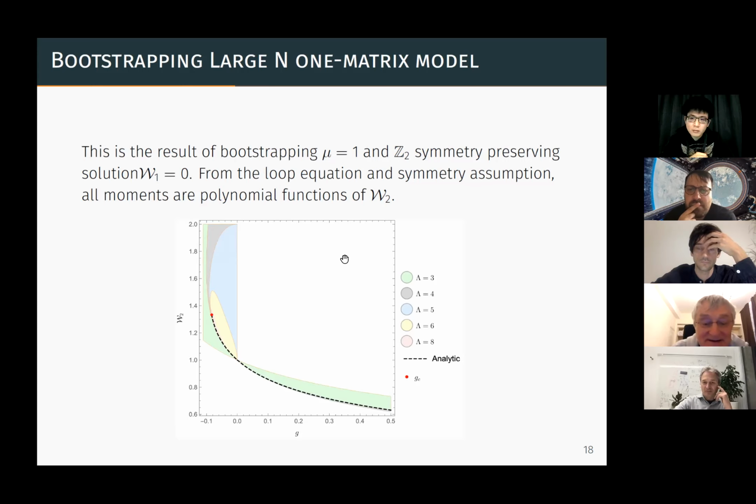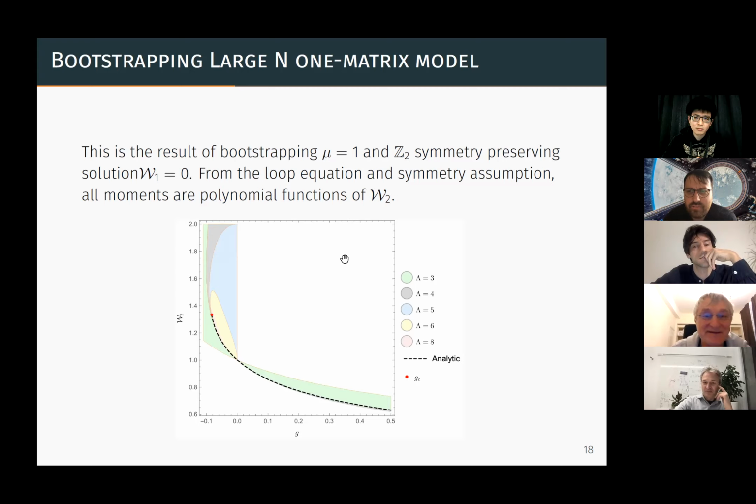Can one really distinguish this 3/2? But there are also regular terms, and it's difficult to distinguish. So you have to differentiate, as we know, 2 times to make it divergent. Then the second derivative in G of W2, of this second moment, will already have a singularity precisely at this point. And maybe then it's better, can we notice that it behaves like 1 over the square root of G minus G critical? That's the point.